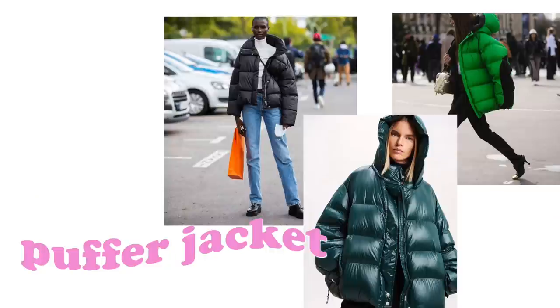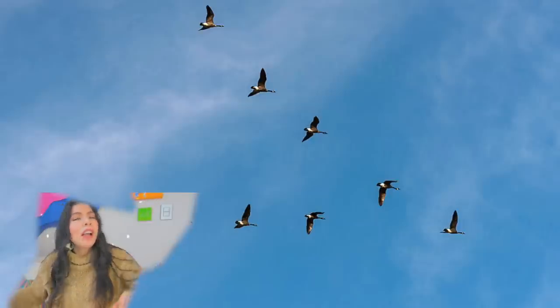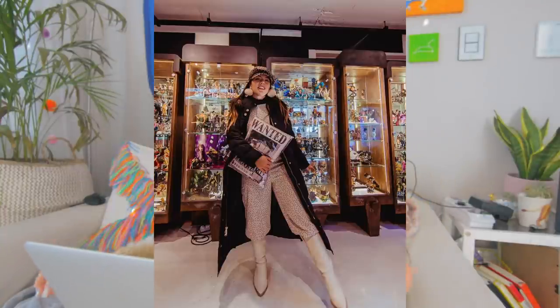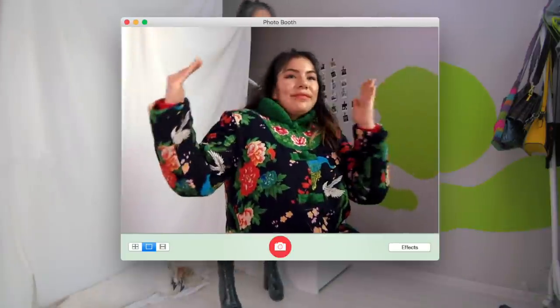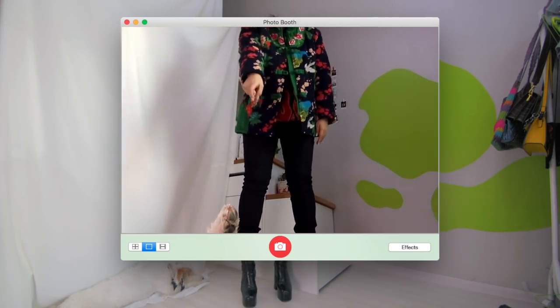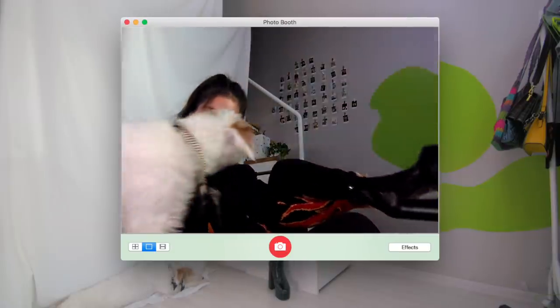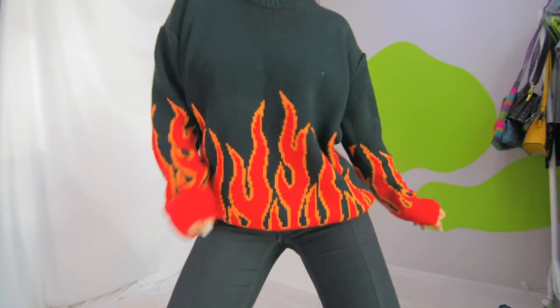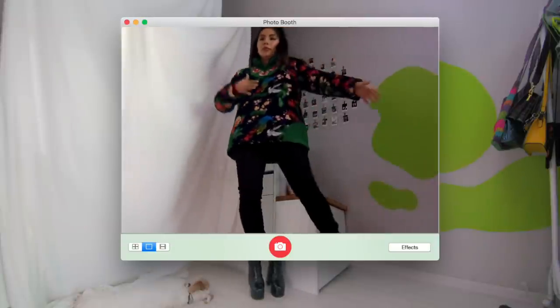Puffer jackets — it's so funny this is considered a trend when in Korea it's just a winter staple. I look at Koreans the moment they start bringing out that puffer jacket and I'm like, oh okay, it's winter time. I don't actually own any type of puffer jacket; I normally wear a long padding jacket that goes all the way to my ankles because it maximizes warmth. We're gonna have to use a little imagination here. Since my coat is so big, I went for more of a skinny jean and black boots to streamline my legs, with a cozy sweater underneath from YesStyle.